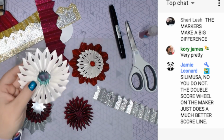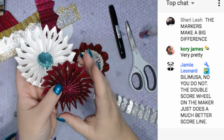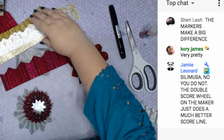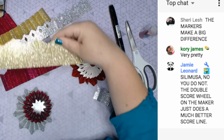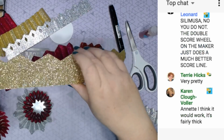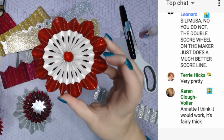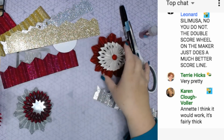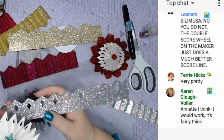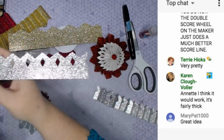This one is the same file as this one. It's the same. This is the smaller one. So in the file you get a bigger one. You see, we're going to make a silver and gold one together. You get the bigger file, which has a bigger outer edge that is different. It ends up looking like this. And then you have a smaller one that has cuts in it. So this is what it starts out with.